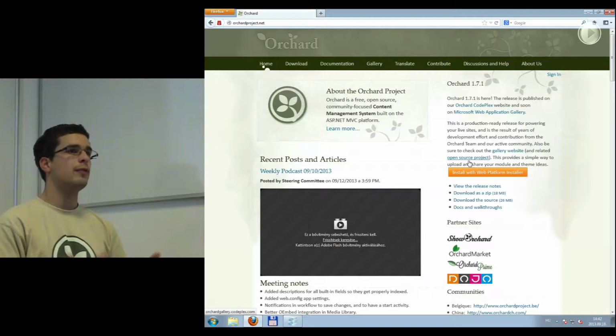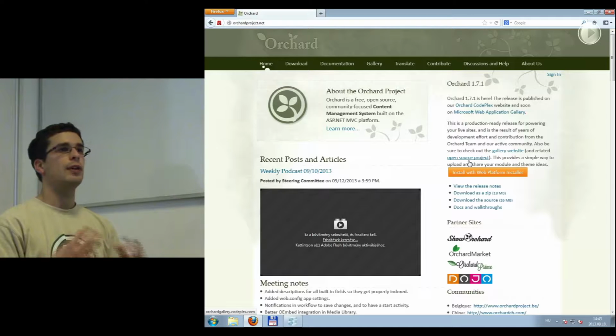It gives you many features like the basic content management features. You can write pages, blog posts. It handles user management. It handles media management. All kinds of everyday tasks that you encounter when developing a website. So if you want to create a new website, building on top of a CMS is a good choice, because you have all kinds of features that you otherwise would have to develop yourself. On the other hand, Orchard is a framework, a web application framework, and it's very strong on this.